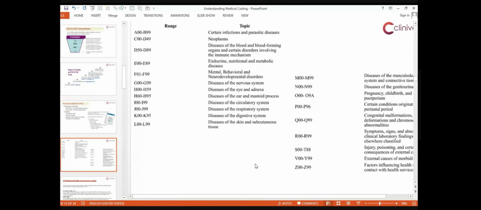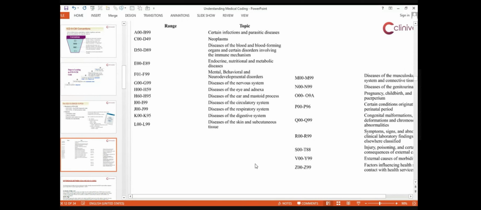Accordingly, as per that topic, you will look for your code as per your medical condition or diagnosis. So here as a range, you can see A00 to B99. This is one range provided here. It is covering all the topics under infections and parasitic diseases. Now, parasitic diseases could be anything, right? So infections could be anything. So whatever is there in your report, accordingly, you will cross check under this range. Then another range is C00 to D49. This is related to neoplasm. D50 to D89 is related to diseases of the blood and blood forming organs and certain disorders involving the immune mechanism.